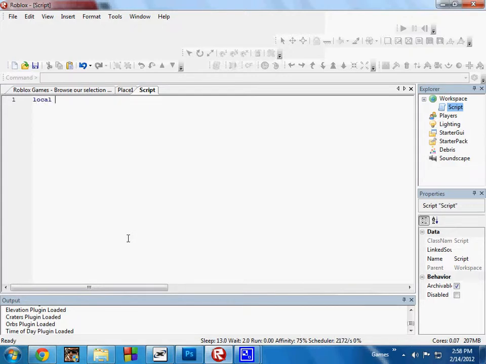To create a table, you just create a variable name, and do what you do to assign a variable, except what's different is it has an opening curly bracket and a closing curly bracket. This basically indicates that it's a table, and a table can hold multiple values, and you can index a table. Everything you use with getChildren and getPlayers returns as a table. So let's put 4 values in here, okay?